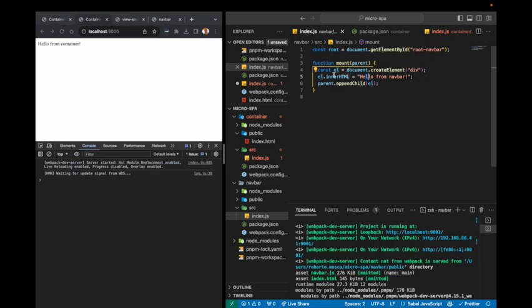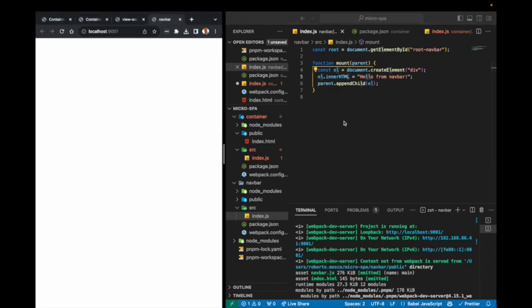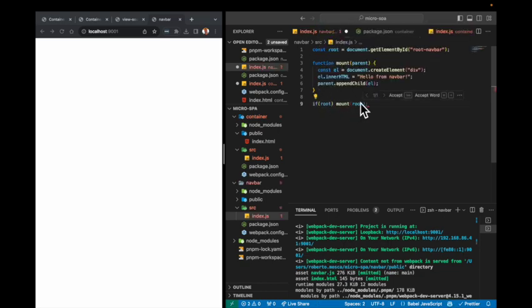And so just to make sure that the navbar application continues working, I can use the mount function on the root element of the navbar application if defined. So if I do this, I can still see the navbar application.